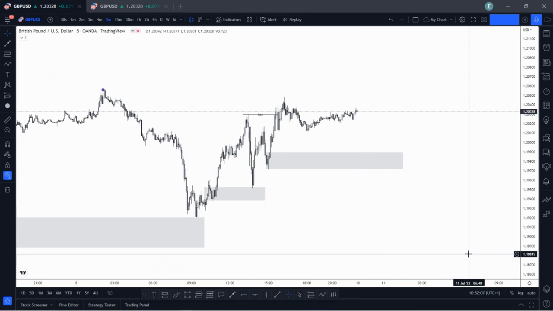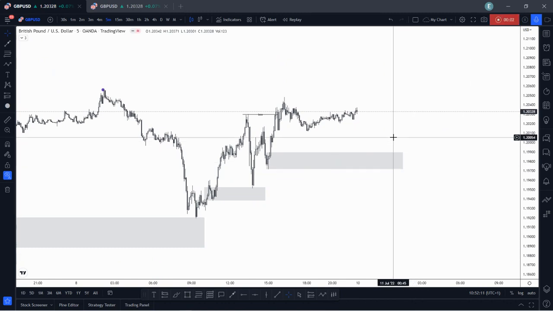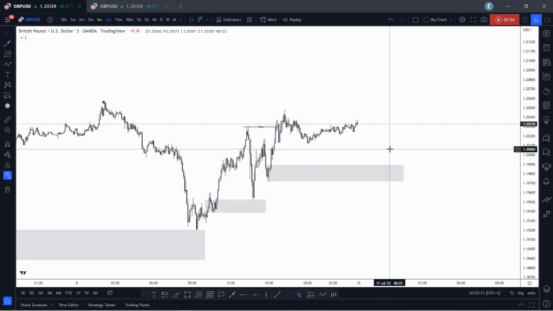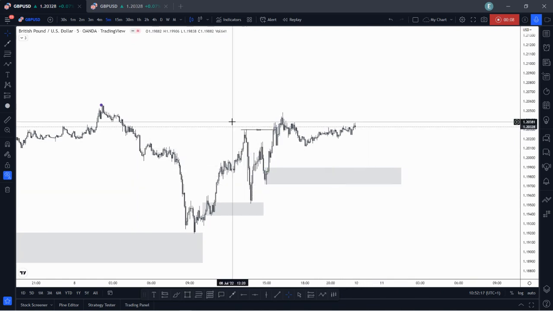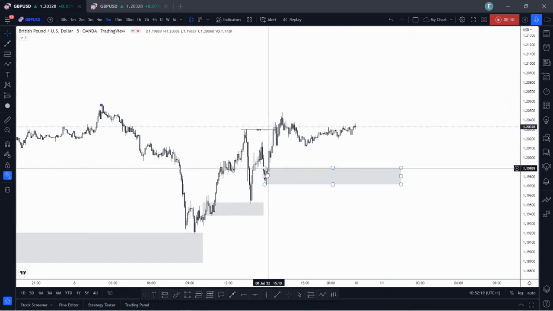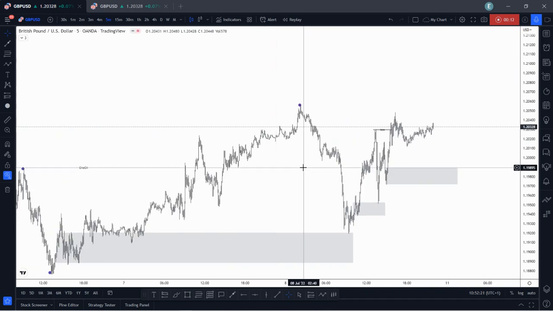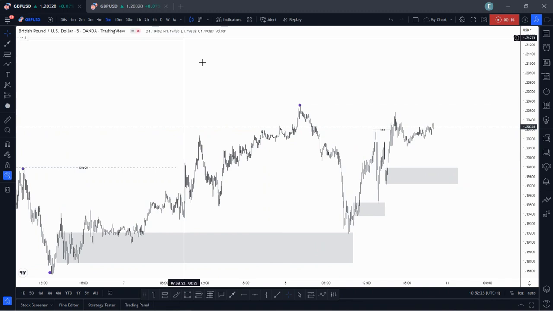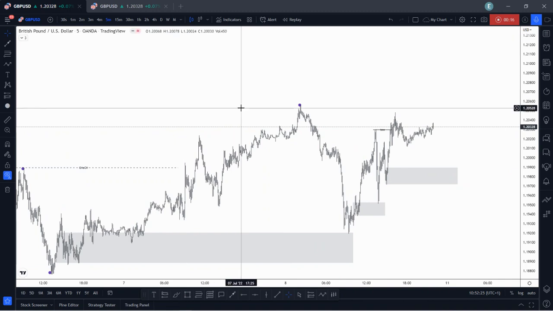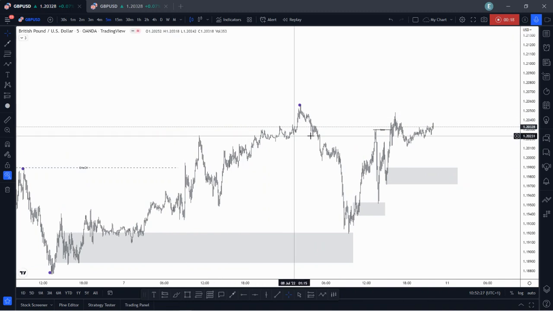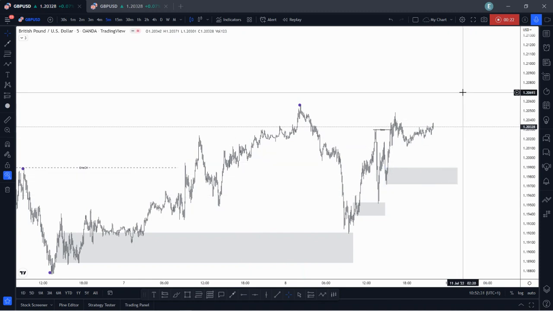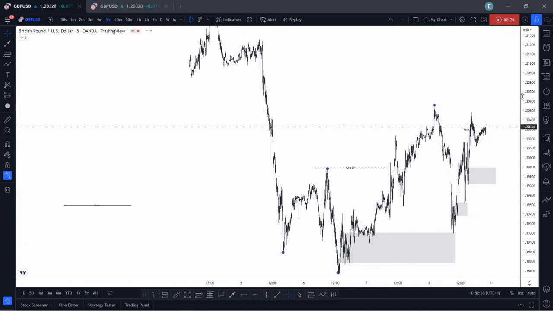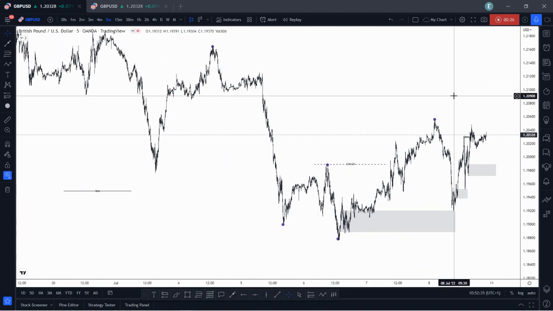So basically, this is the area where I'll be looking for price to come into next week. And if I'm able to get confirmations, I might long the market from this other block. Remember, I'm not just buying here just because of the 5 minute structure. No, I already have my top down analysis done, and that supports this bullish trade. Remember, we worked our way down. We did not just open up a 5 minute chart and start identifying highs and lows.